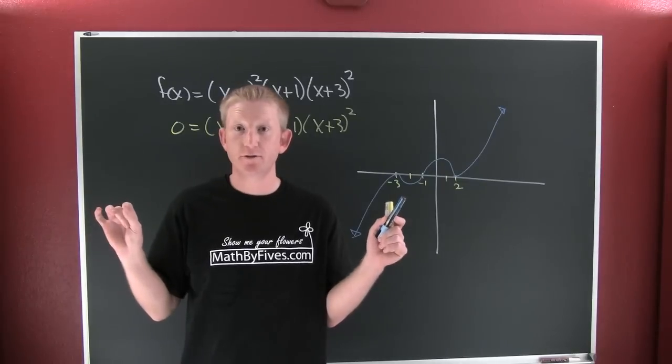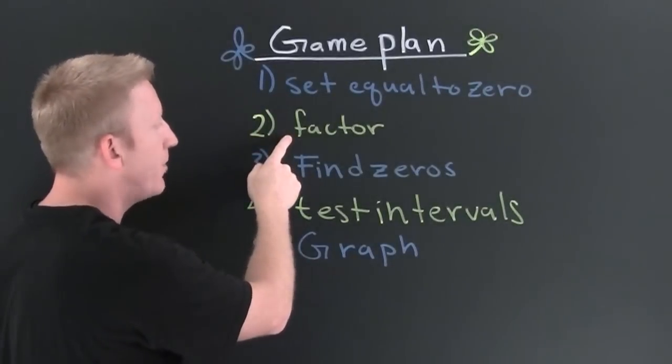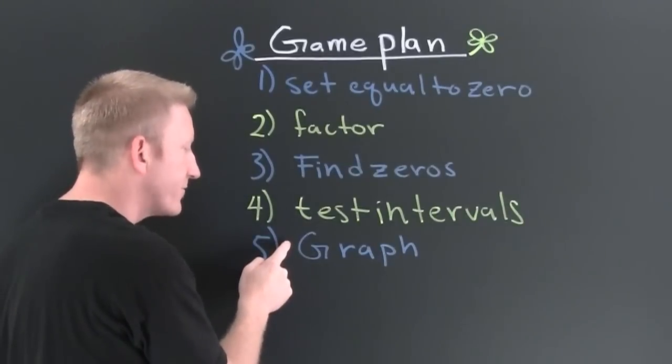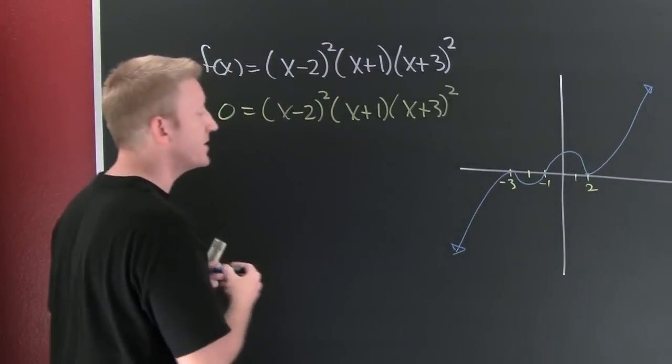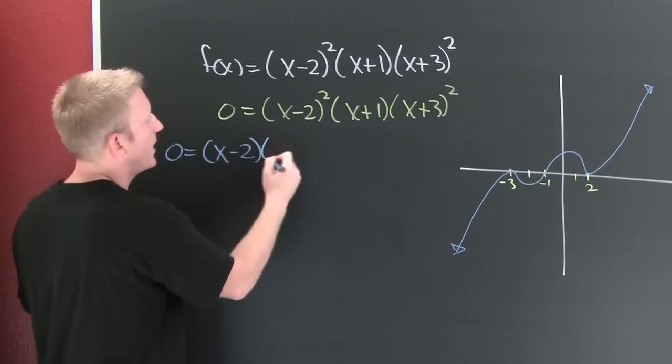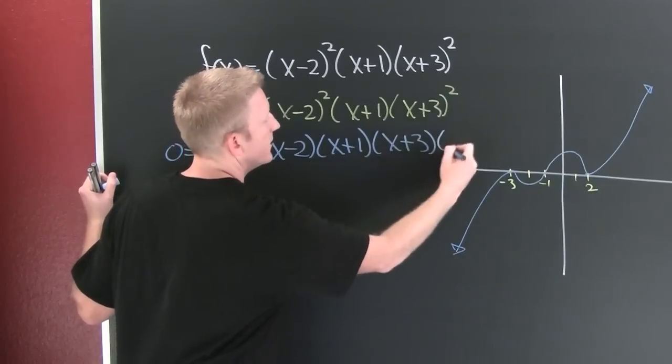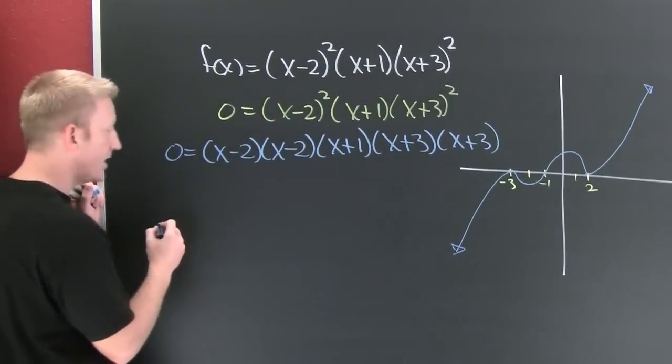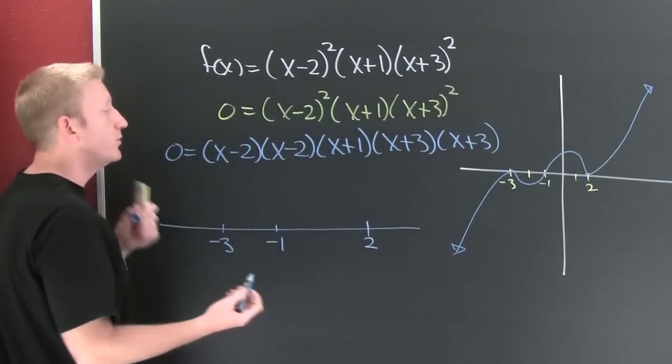Let's do this one one more time, this time using the factor method. Remember our game plan? We're going to set the polynomial equal to zero, factor that polynomial if possible, find all the zeros of the polynomial, use those zeros to test intervals and then graph. We already have the graph and let's talk about why this multiplicity trick works. If we were looking at this, this would be (x-2)(x-2)(x+1)(x+3)(x+3). On a number line, we're going to put our zeros. Here's -3, here's -1 and over here is 2. We want to check these intervals.